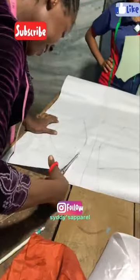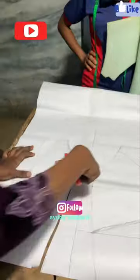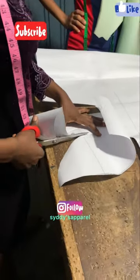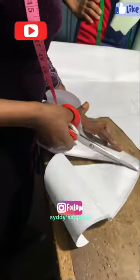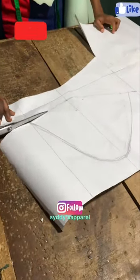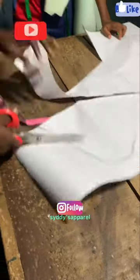The measurements required to make your hip pad are your underbolt measurement from your waist to your underbottoms, your waist measurement, your hip measurement, and your dart to dart measurement for the front part. For the back part, you need to deduct 1 to 1.5 inches inward from your hip measurement. And for putting on your hip pad, you need to come down by 1 or 2 inches from your waist.